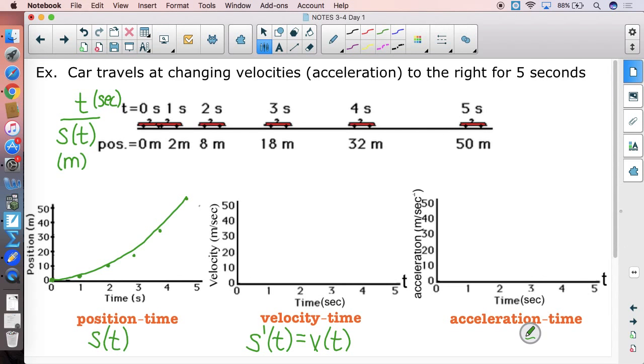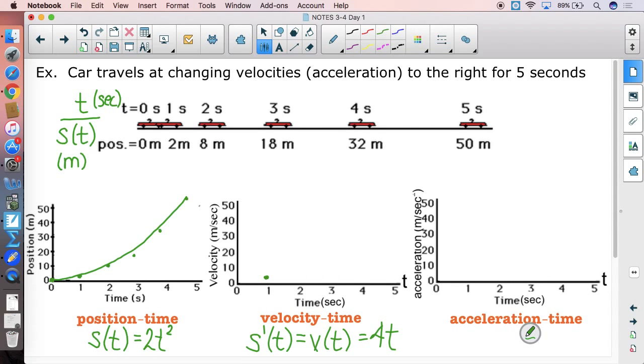So in that first second, if you look, we gain 4 meters. Okay, as we keep going, in order to do this faster, I'm just going to give you the data formula that fits this. Your position time function is 2t squared. That fits all those data points if you check. So our velocity function is going to be 4t. We find the speed or rate of change at a particular instant by 4 times its time value. In other words, the slope is changing at 4 times the input value all the time.